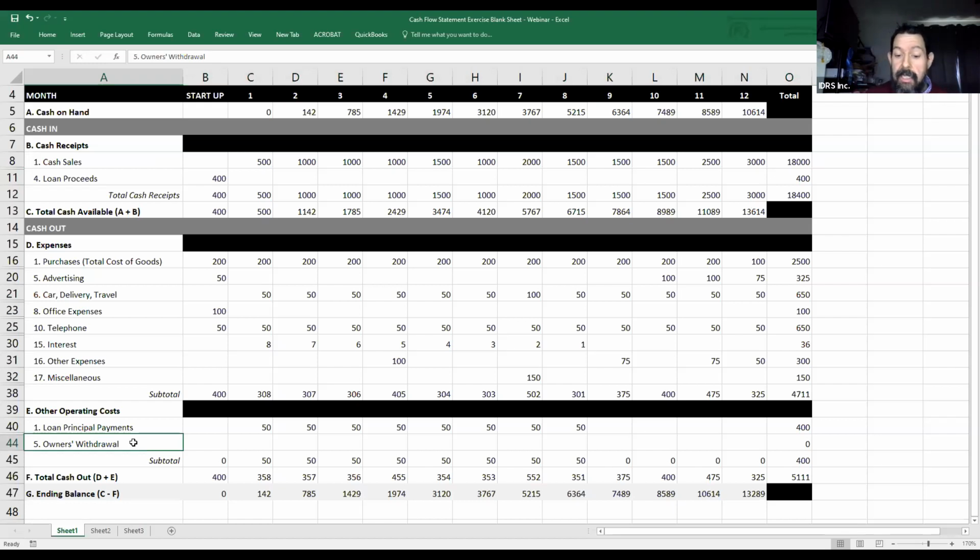If you need, let's say you need $1,000 from your business, maybe for the first few months you don't have to take anything out, but your plan is to quit your job, to spend your time doing this, and you need at least $1,000 from this business to pay the bills that you have. So you need to then budget that in. And that's all that is. So let's say at the seven month mark, I'm going to have to start taking $1,000 every month.